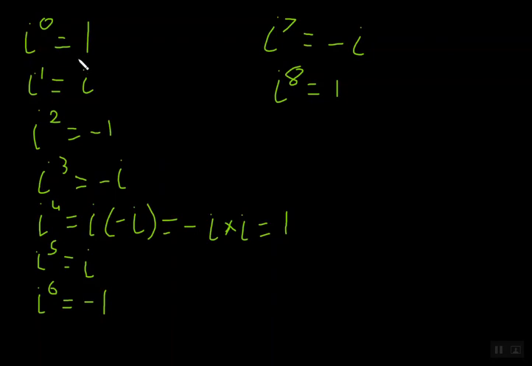And using the same logic, working backwards, you can just use the pattern, or you could use the same kind of logic as, what times i will give me 1? We can look at what i to the negative first is. So i to the negative first times i is going to give me 1. Well, what times i gives you 1? Negative i times i gives you 1. And this presents something you're probably not used to seeing, which is i to the negative first. We know something to the negative first is just its reciprocal, so this is 1 divided by i. That's just something to keep in the back of your head, that 1 over i is negative i. It's just an interesting thing that complex numbers, or imaginary numbers, do.